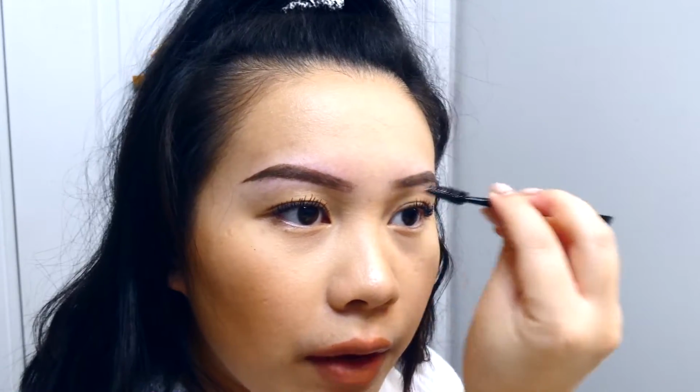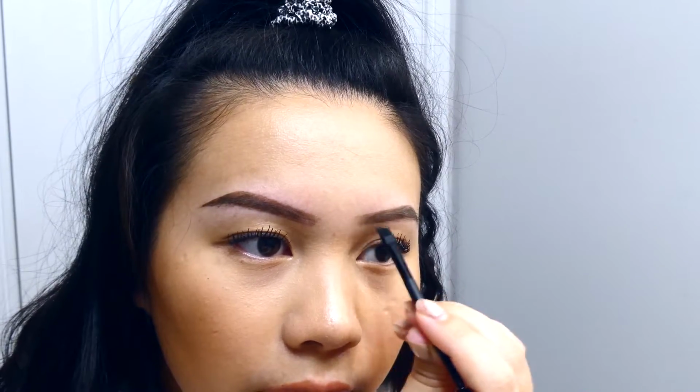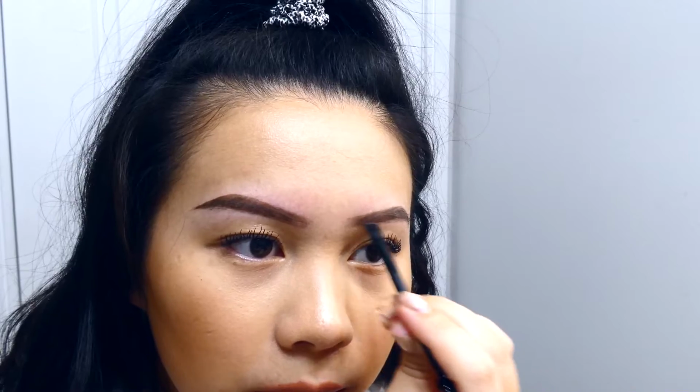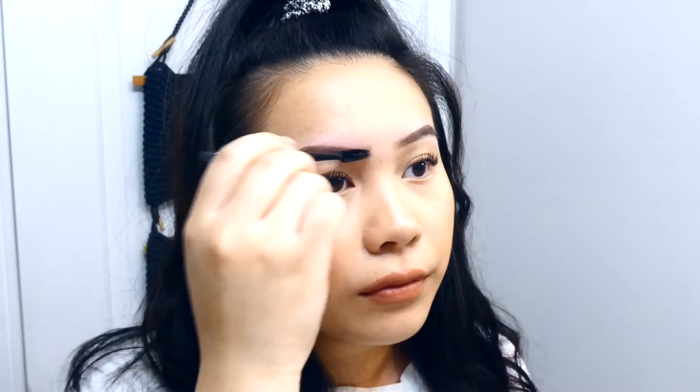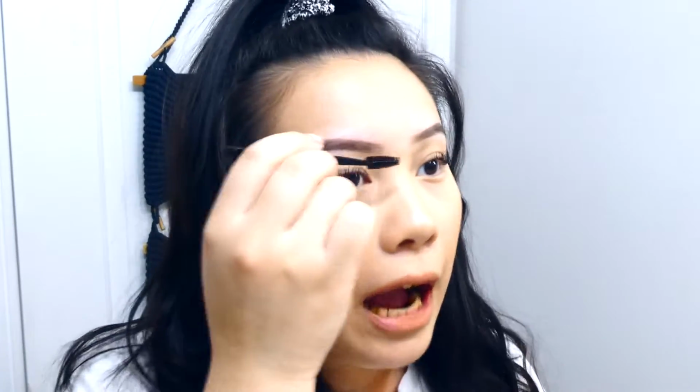Okay, so far I will say that the L'Oreal one, I feel like it's easier to work with. The other one I feel like was just really liquidy, but also dried really fast and got crusty really fast, so it was hard to save any of the mistakes that you made. Whereas this one's a little bit more forgiving. I'm actually sweating, I don't know if you can see, because this is so much harder than I expected.